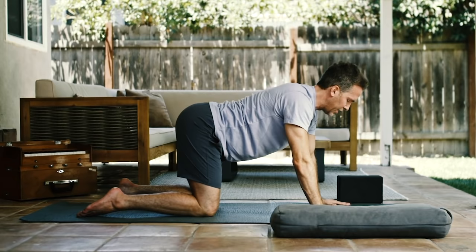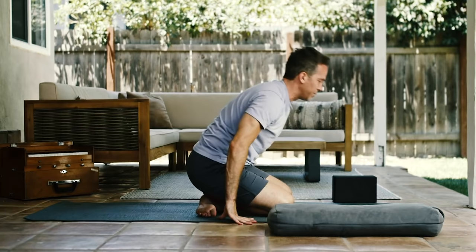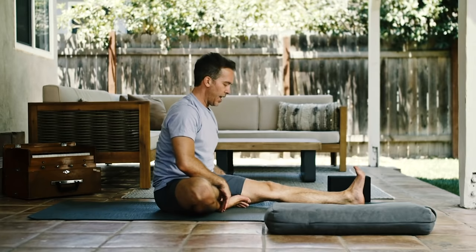Come back to a neutral spine, crawl the knees forward about halfway up the mat, cross the feet behind you, and then release back onto those sit bones. Extend your left leg straight out in front of you, and then bring your right foot high up to your inner left leg, left thigh, setting up for the half butterfly pose.